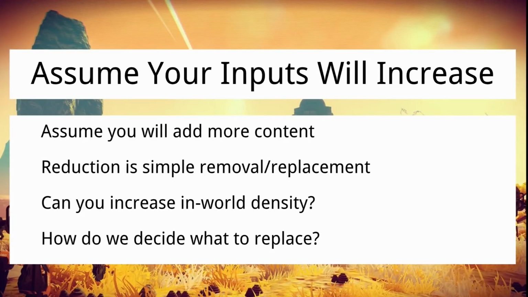The next big tip I have is to always assume when you're updating your game, you're going to add more stuff. I mean, that's a really normal thing. You're creating a game, you're probably going to want it to grow, you're going to want to add more things. And that seems obvious, but the reason I say it is that removing stuff is always a way simpler process. If you're removing something from your game, you're just deciding specifically what you want to remove and deciding whether you want to replace it with anything or just have nothing there. But when you're adding something, you have to work out whether adding that is just going to take up a new space in the world, whether it's going to replace all of something, whether you have systems that are going to generate entirely different output across the board just based on the fact that you wanted to add a new thing to your game.